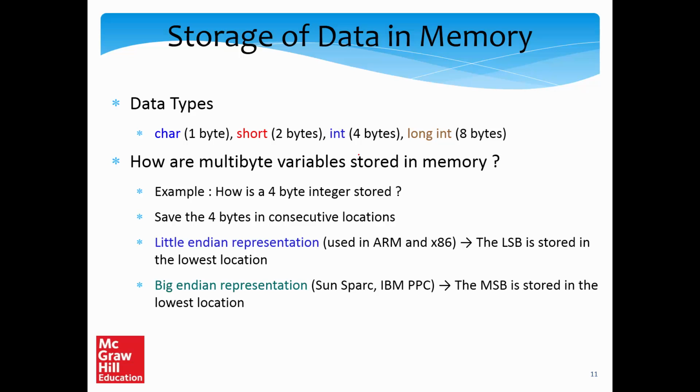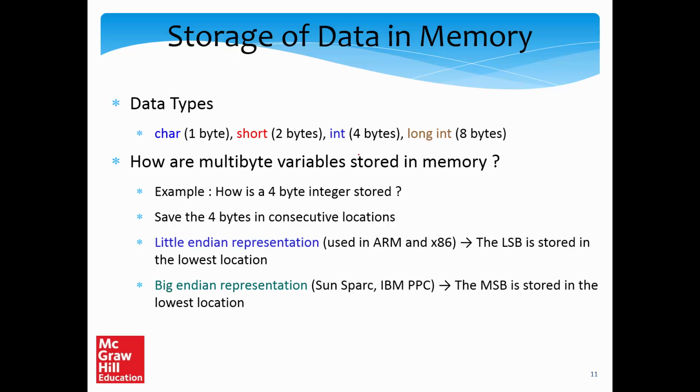So now let's take a look at how data is stored in memory before we actually discuss more about assembly languages. There are different kinds of data, but the typical data types that we use in C are of this type. We have a char or a character, which is 1 byte. We have a short integer, which is 2 bytes, a regular integer, which is typically 4 bytes, and a long integer, typically 8 bytes. Both C as well as Java follow this convention.